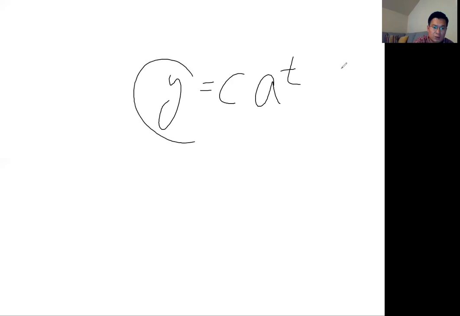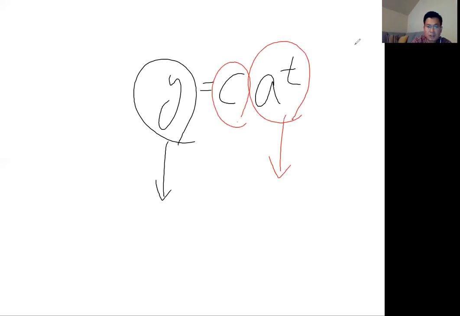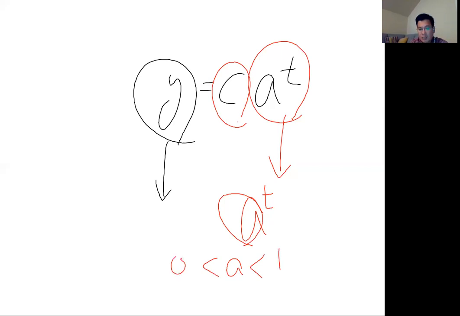So which number do you have to multiply to make it less? y equals C times A to the t power. Then the total y value has to decrease. C is constant, so you cannot change it, but A to the t power has to decrease. To make that happen, A has to be less than 1. If it is less than 0, it fluctuates between positive and negative, so it doesn't work. That's why A has to be between 0 and 1. And then move on to the next question.